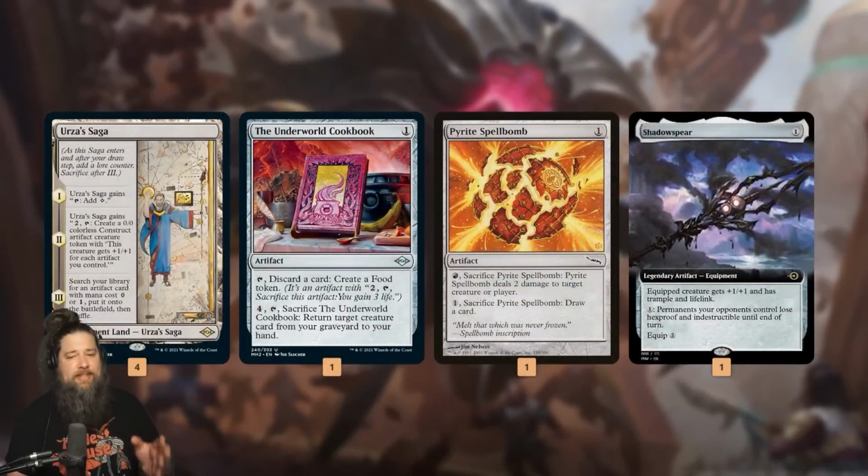Then we have an Urza's Saga package. So our backup plan for winning the game is to use Urza's Saga to make big Constructs, and tutor up things like Underworld Cookbook, another discard outlet, Pyrite Spellbomb for removal, and Shadow Sphere to make our Graaz into a huge trampling lifelinker, I guess.